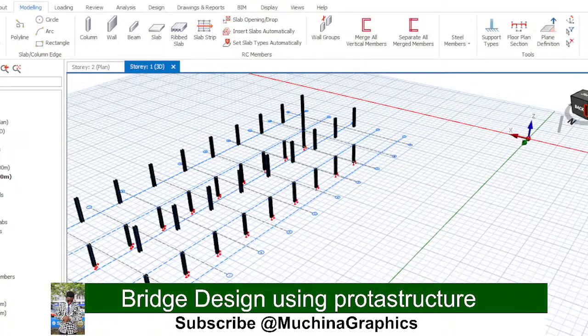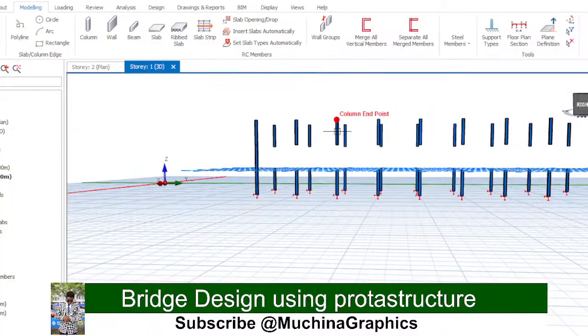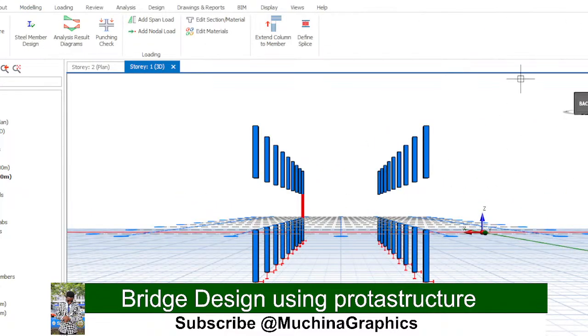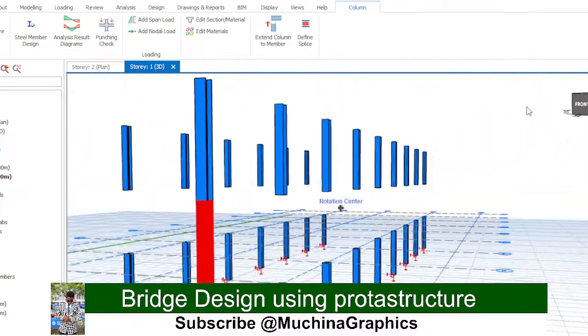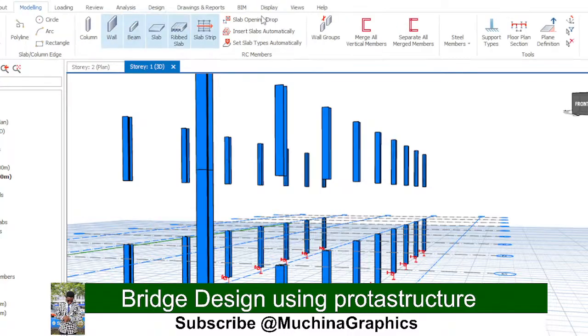I don't know why these things are not moving. So I'm going to select columns again.